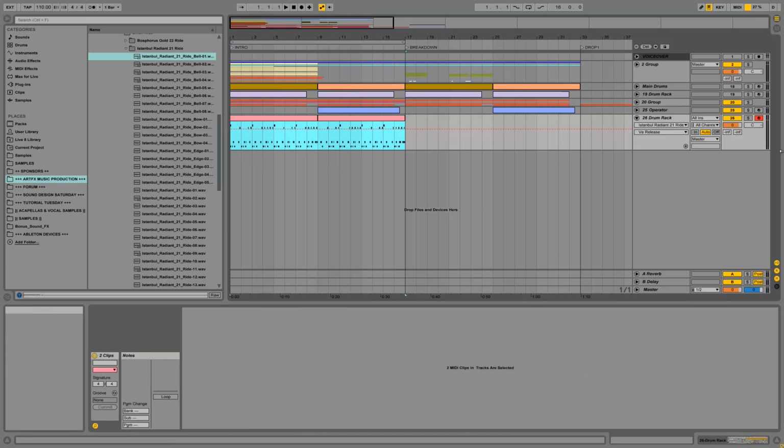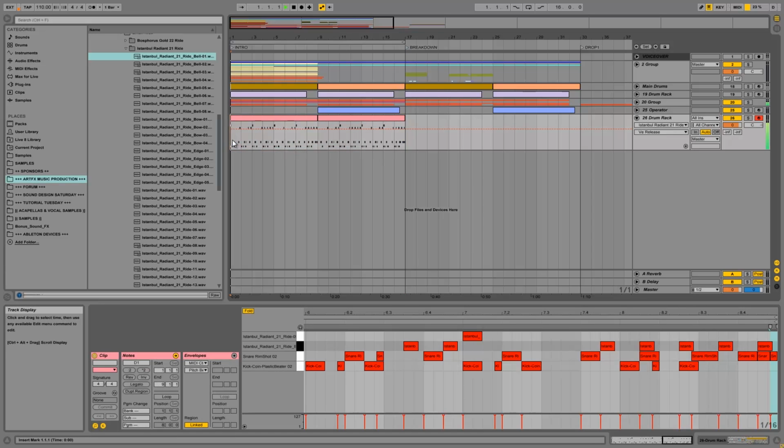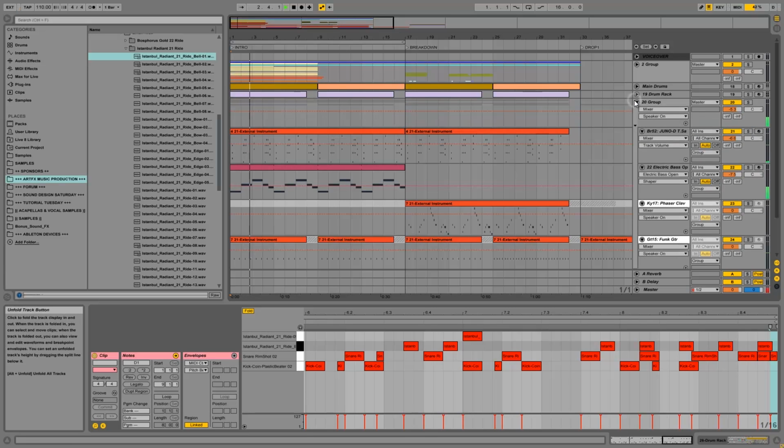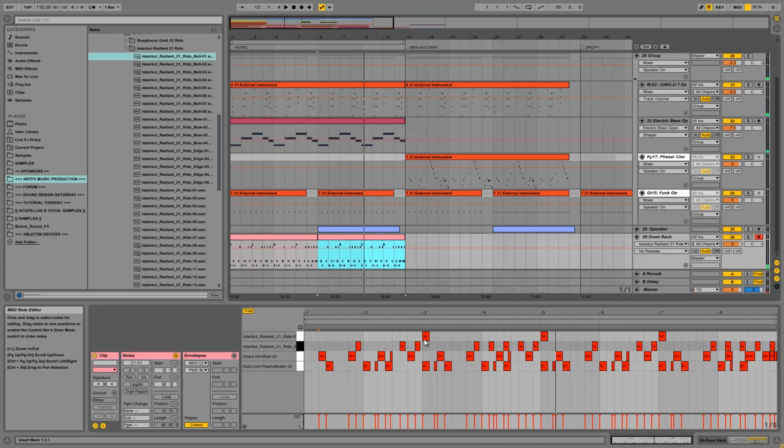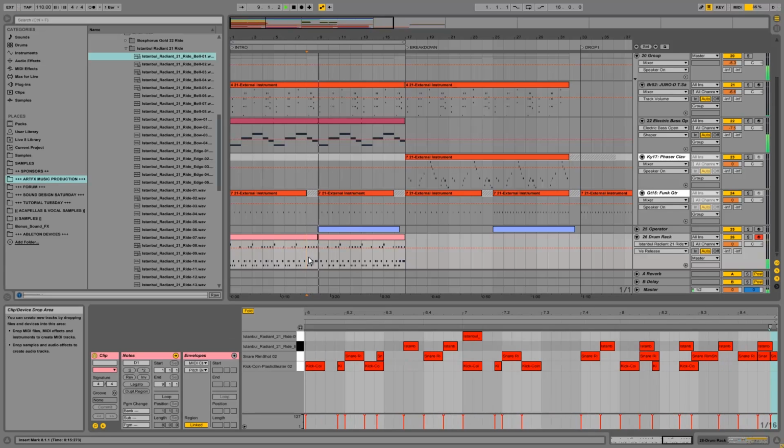So what I've now done is I actually created a little bit of a variation on that first part, where I leave out the hi-hat, or the ride I mean, and the kick drum. So you basically just only hear the impact of the bass guitar, and that gives it a little bit more of a, well, different sounding thing. Let's keep that right in there. I think that sounds better. Yeah, I like that.